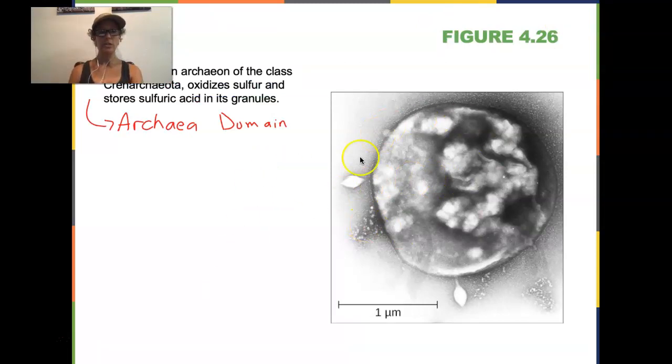And then we have this example of Sulfolobus, which is able to oxidize sulfur, and it will store that sulfuric acid in its granules. So that is a pretty tough little microbe. It's also a little over 1 micron big, and it does metabolism unlike any type that we are going to discuss in this class. If it's capable of doing this and storing sulfuric acid in its cells, it is not going to be a microbe that would find us very hospitable. So there aren't any organisms like this that would be able to cause disease in humans.